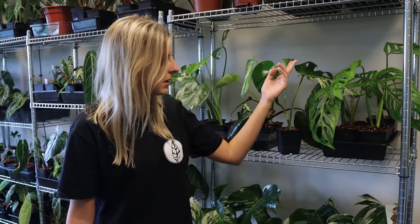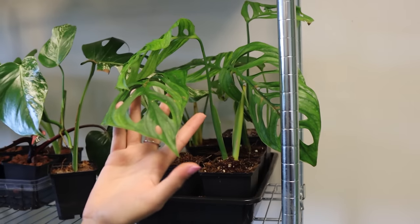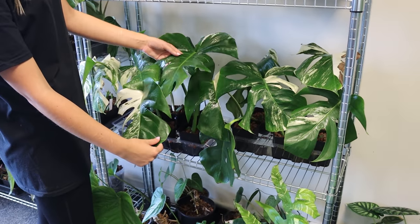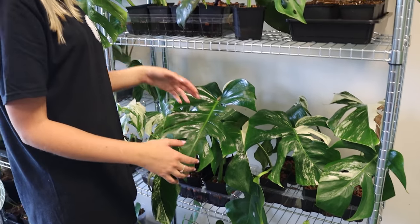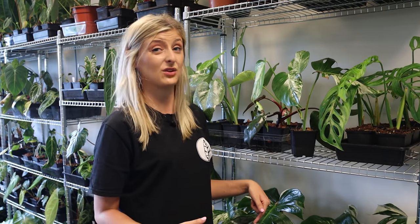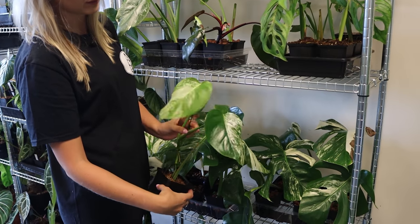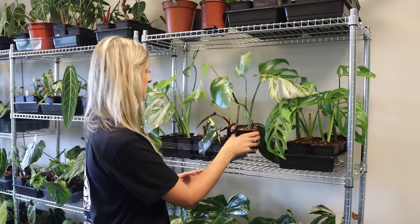Here I have some Monstera — not Epipremnum, they're skeletal now. I've got about five of them and they're a long way off, just chilling, needing to grow quite a bit. Now you may notice a large amount of variegated Monstera cuttings that I took a while ago. This still isn't all of them because I actually have quite a few more in my flat still. I've basically been growing cuttings — this one here has done really well. I could probably chop this off now and plant it separately and it can become its own little elbow. So that's doing really really well.